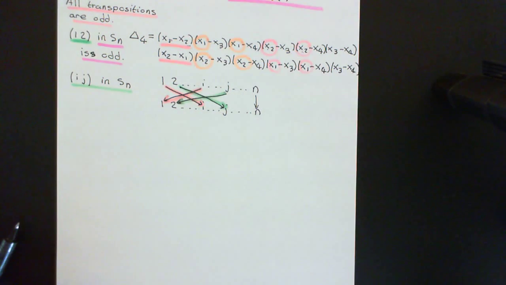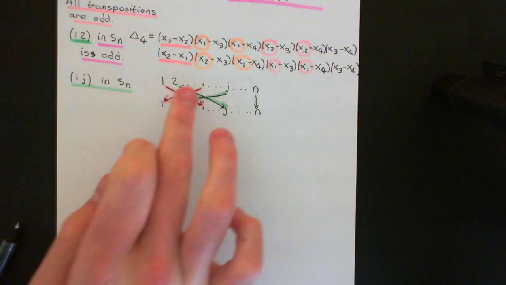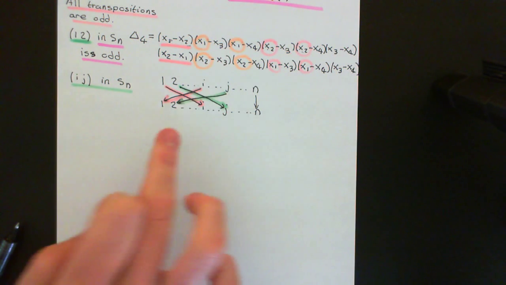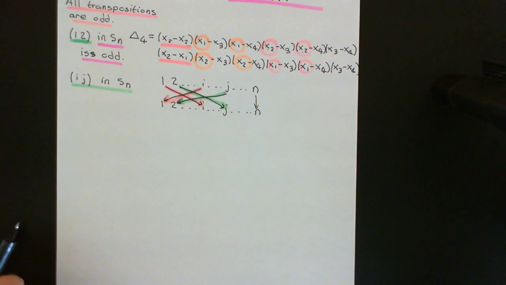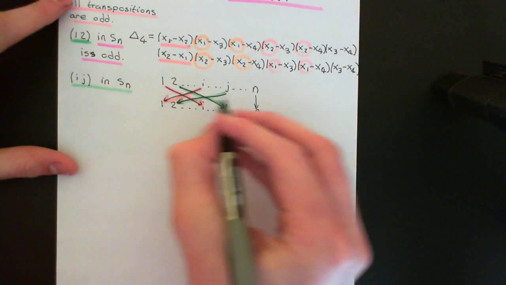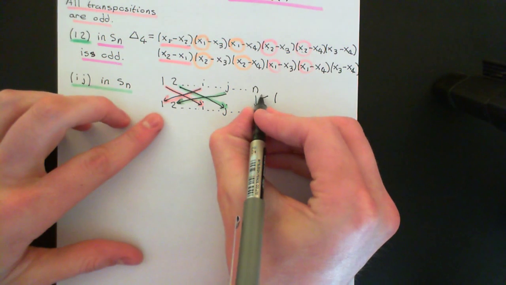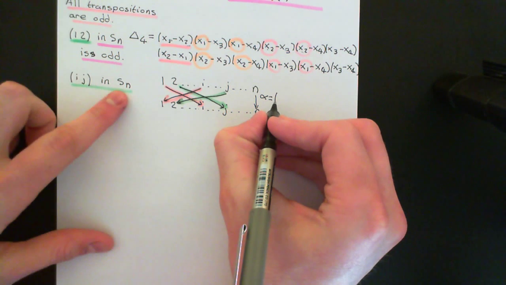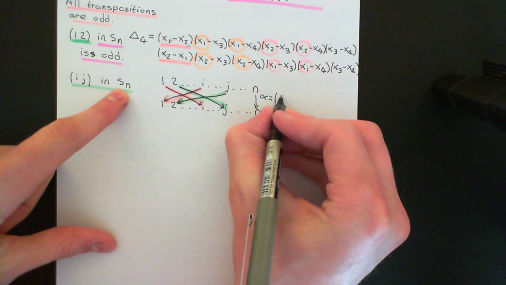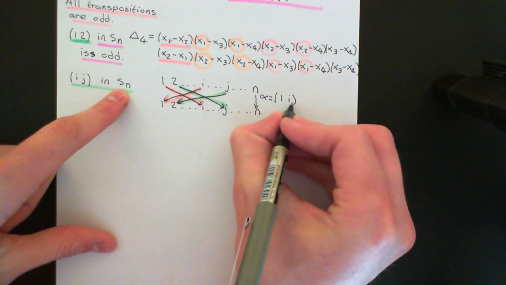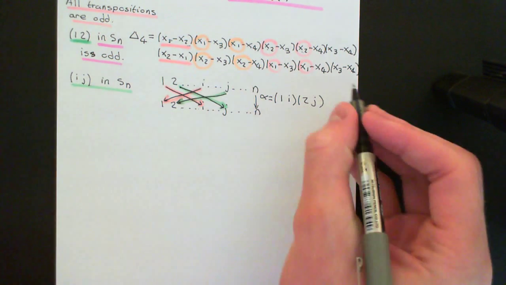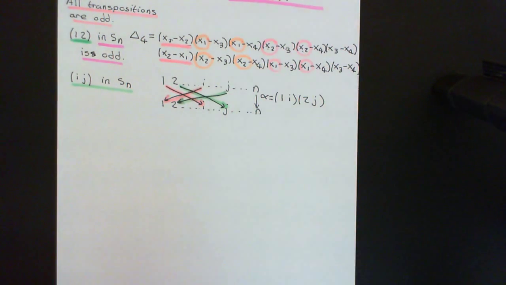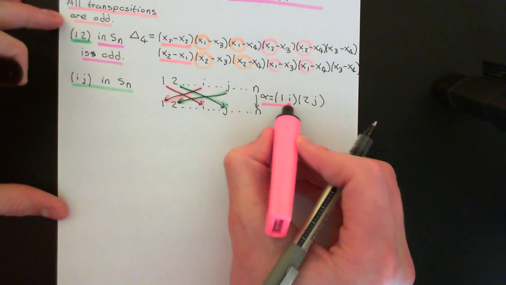So this looks like something vaguely sensible to do. Send i to 1, j to 2, and then transpose 1 and 2, and then just fix it back again. Return it to the way it was, so that overall you get the transposition of i and j. So those are the only things we'll be moving. This element, which I'll call alpha here, is going to be a permutation in Sn. And what's it going to be? It's going to be swap 1 and i around, so that 2-cycle, and also swap 2 and j around. This is its cycle decomposition, and everything else is fixed, so everything else is in a 1-cycle, and therefore you don't bother showing them.